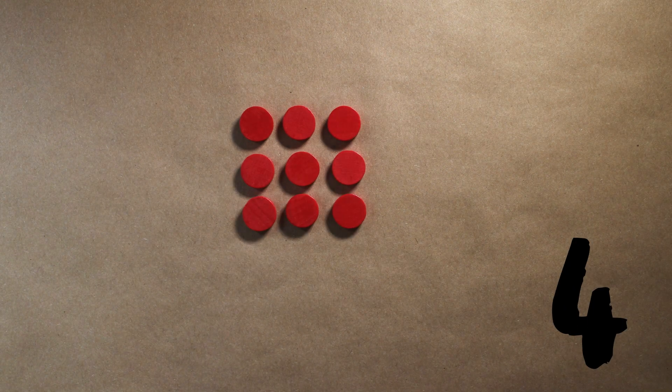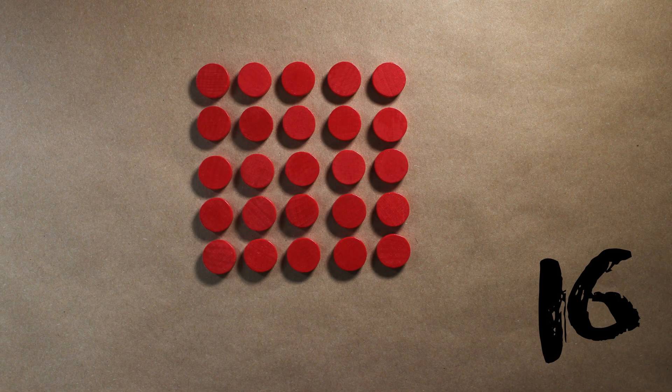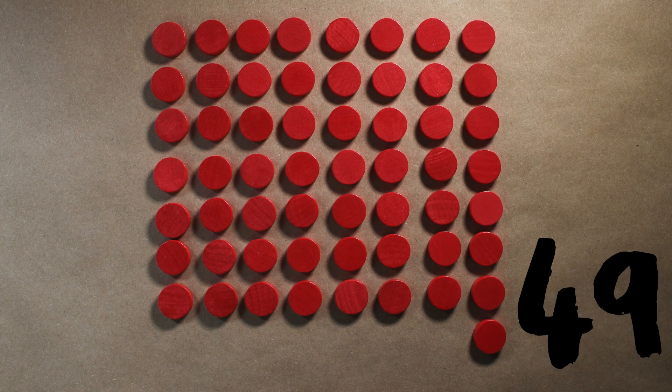But shall we try and go even further? We can write numbers as three triangles — what about squares? We have a sequence of squares: 1, 4, 9, 16, 25 are all square numbers. How many squares do we need to write every number? This was actually proven before Gauss — about 20 years before he proved his triangular numbers result. And it was proven that every positive whole number can be written with at most four squares.